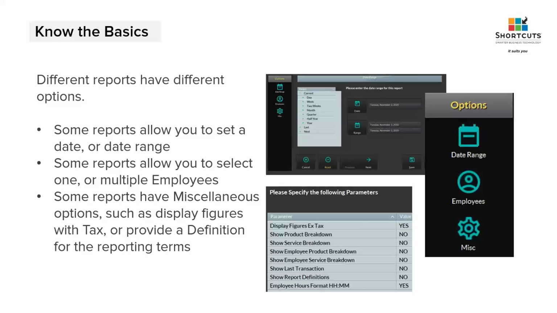And the commission wages report, again, will show you a one-page breakdown for every staff member. But remember, some of the options you have include selecting just certain employees. So if you have a staff member, unfortunately it's their last week with you and you just want to run the report for them, you can absolutely filter that out. So make sure you check your options for every report.